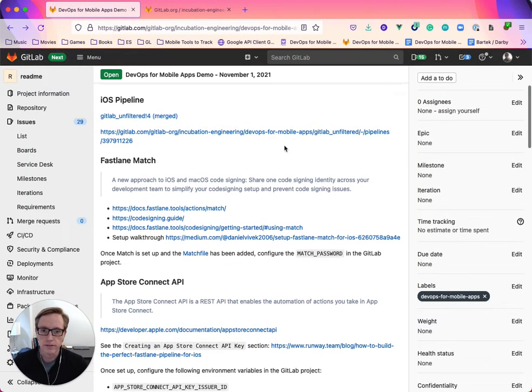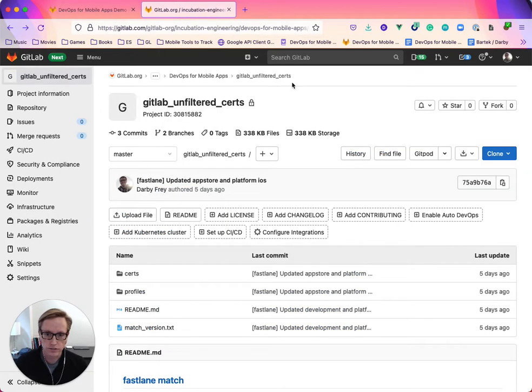But at a high level, what it gives you is this project. There's multiple different kinds of backends you can use for this. You can use Git, or you can use object storage, so in Google Cloud or AWS or something like that. And it supports both of those. For us, obviously, it made a lot of sense to use Git, which is the preferred mechanism as well. And what you get with that implementation is a separate Git project, so a separate project in GitLab that is a private project. And this actually stores all of your certificates and provisioning profiles. And so this is the project here for this app.